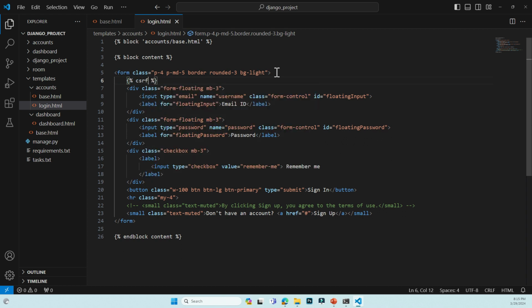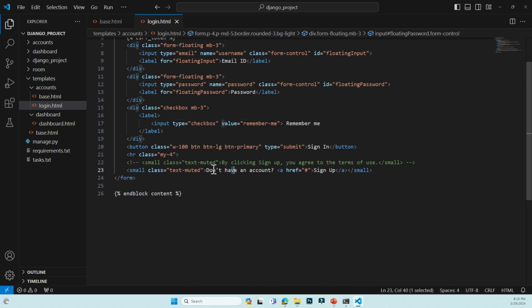So CSRF, rather, underscore token. So CSRF just means cross-site request forgery. Yes, it's basically like a protection layer that protects you against form injection, stuff like that.